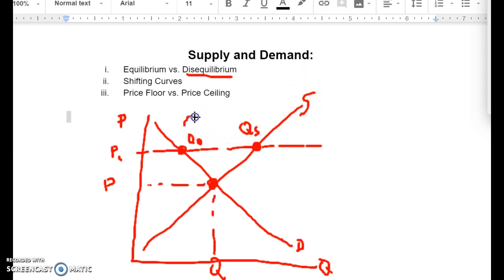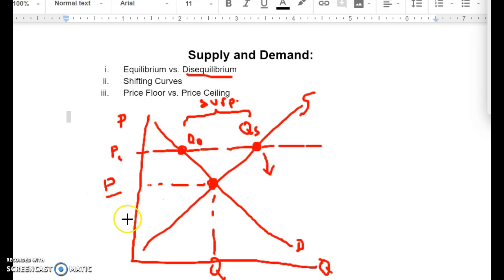So between these two, demand and supply, we have a high supply because the price is high, businesses want to make profit. Low demand, so we have a surplus on our hands. I'm going to abbreviate as SURP. Surplus. When we have a surplus, it means that there's a flooding of the market and it's going to bid the price down. So price is actually going to fall until we get back to equilibrium.